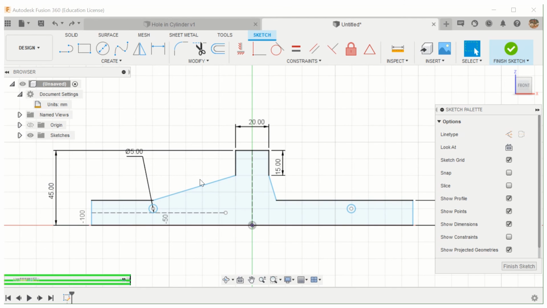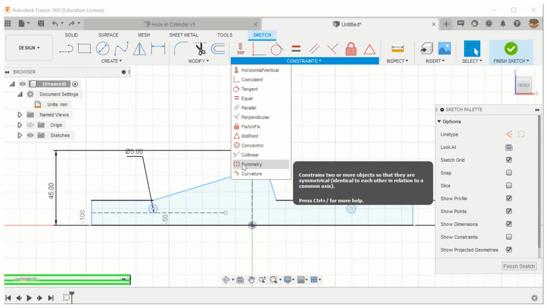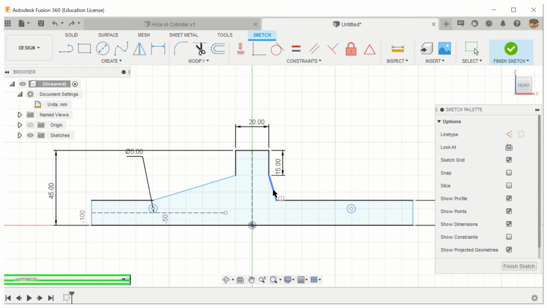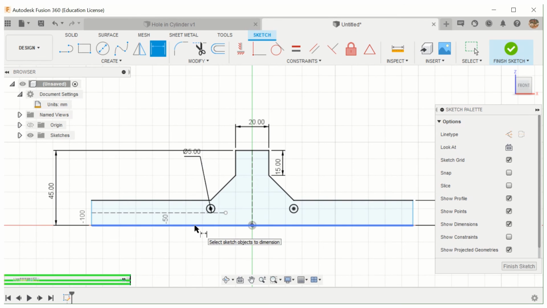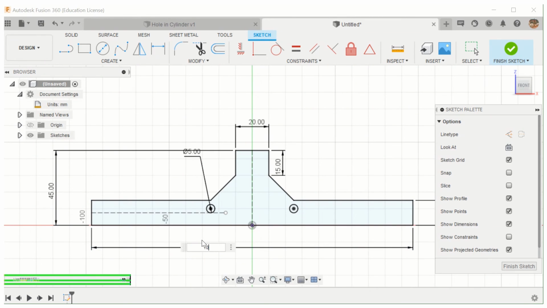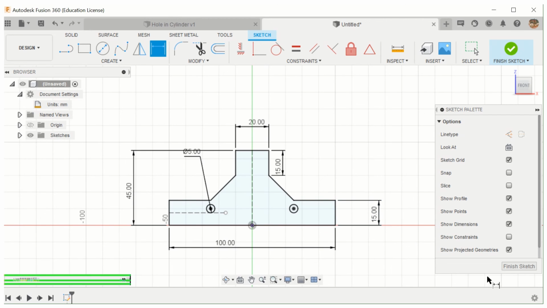I think what I want to do, not sure this is going to work, I want to apply a symmetric constraint on these two pieces. Yeah, I like that a little bit better. Okay, that's not in the directions anywhere, but I think that helps. Yeah, I think that's what we wanted. Okay, and so now let's make this the 100. There we go. Got it.